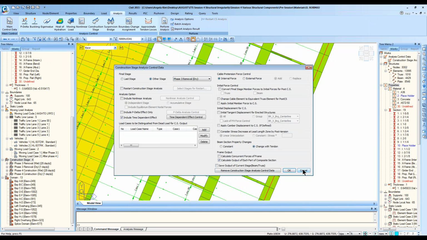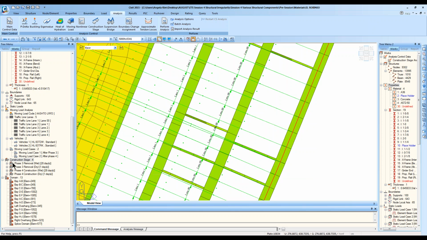So if I were to fully set up this model, I probably would have two models saved, one for after phase 3 and another one for after phase 4. So for this model, I could actually end the staging in phase 3 and delete my fourth moving load case.